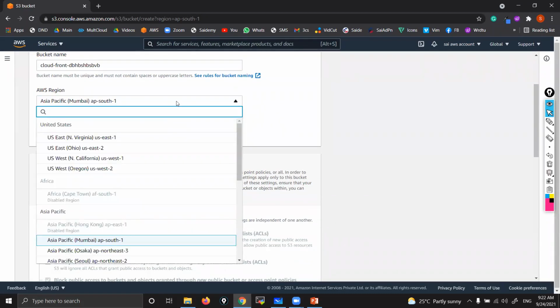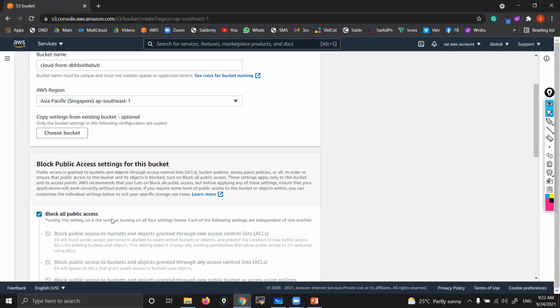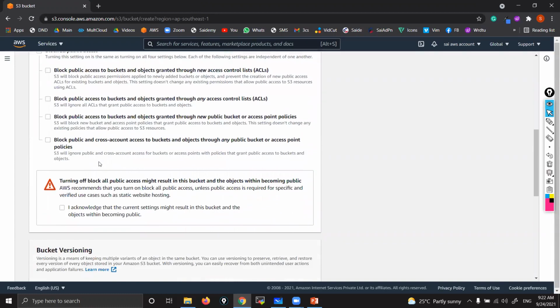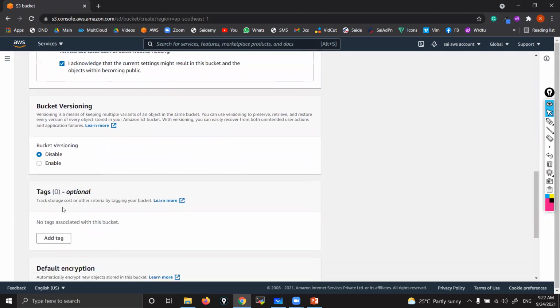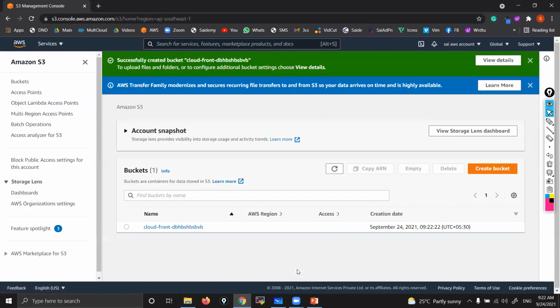Where do you want to create this bucket? I would like to place this bucket somewhere in Singapore. Wherever you want, that is up to you. Make it public. Acknowledge. Create bucket. Yes, the bucket is ready.